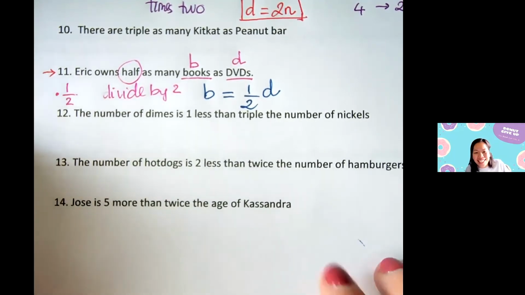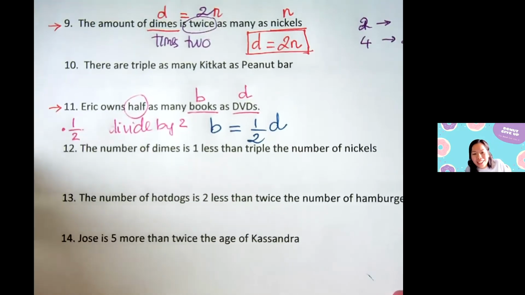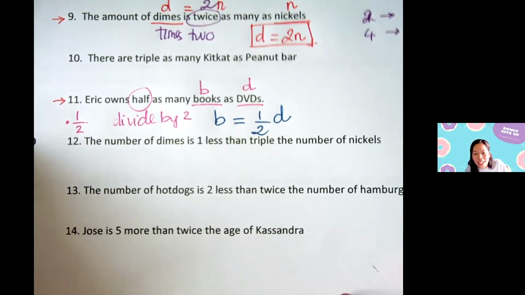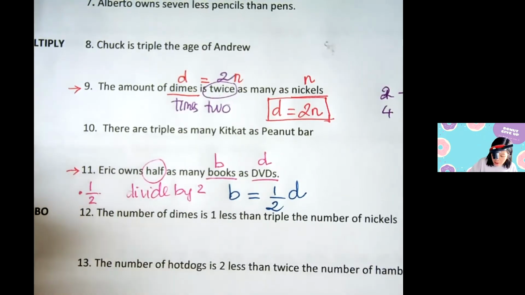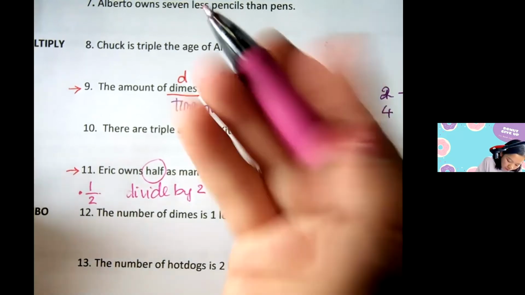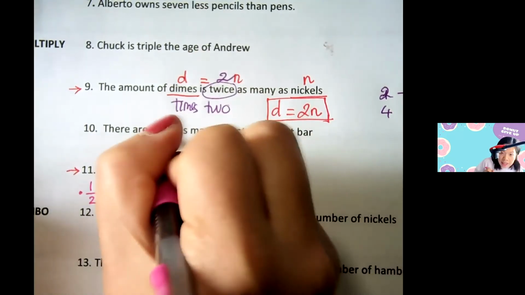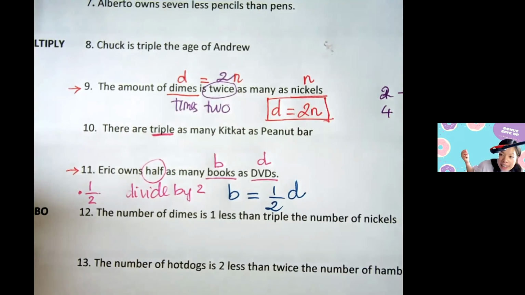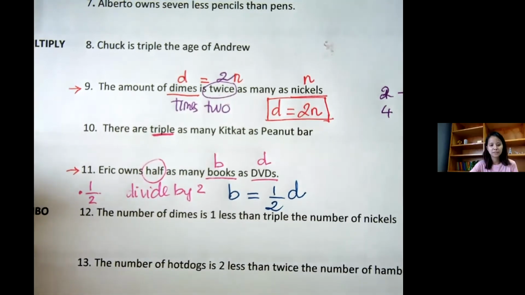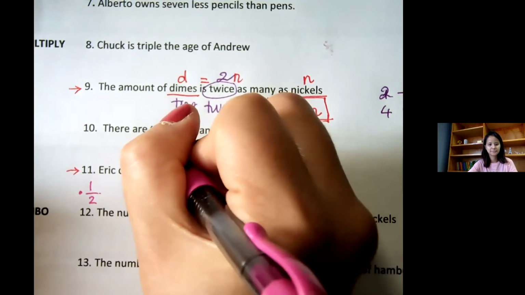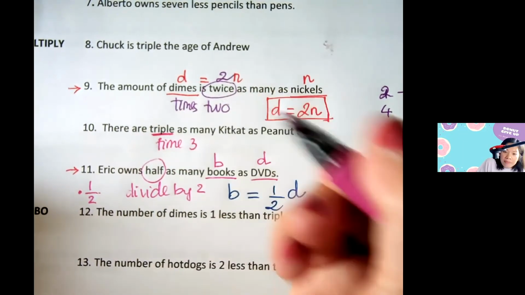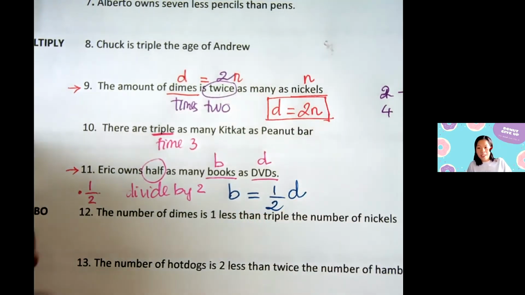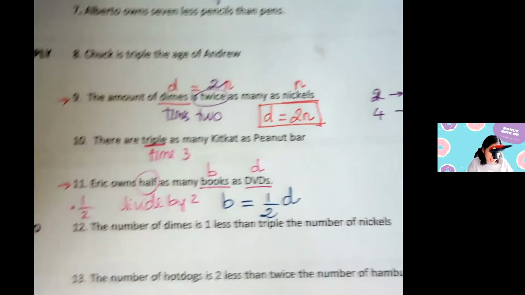Now for number 8 and number 10, you are going to try on your own, okay? I hope you get the idea of multiplication. We can mention a little bit that triple right here is being multiplied by 3. So this is times 3, or 3 times more. There we go. Thank you, Ms. Tran. Next, we're going to take a look at the combo.